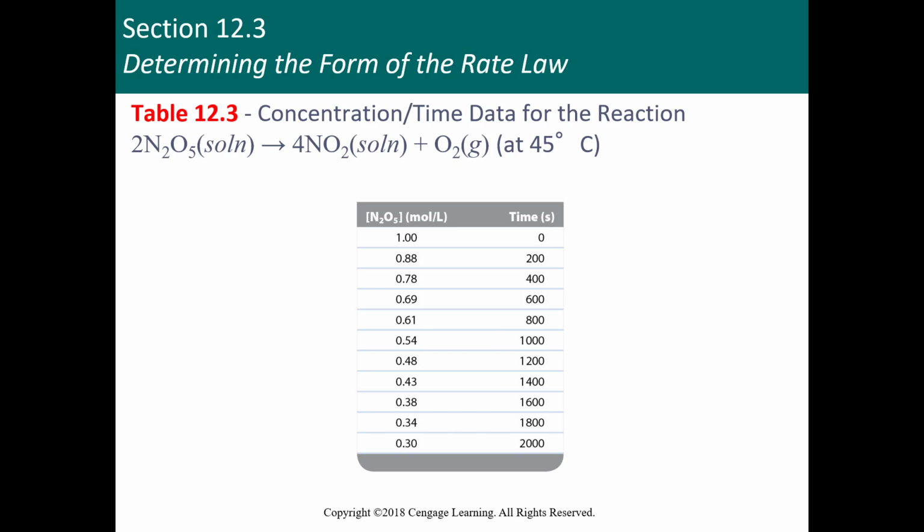All right, so right here we see a concentration of N2O5 solution in this column right here. And so we have our concentrations. That's our reactant, so it's what we start with. You see the concentration slowly goes down over time. At first, it's going down pretty fast, and then it slows down as we go further. Right here, we have our time. And again, this is at 45 degrees Celsius. That exact number isn't really that important here. It's just so you know that it's at that temperature for the entire thing.